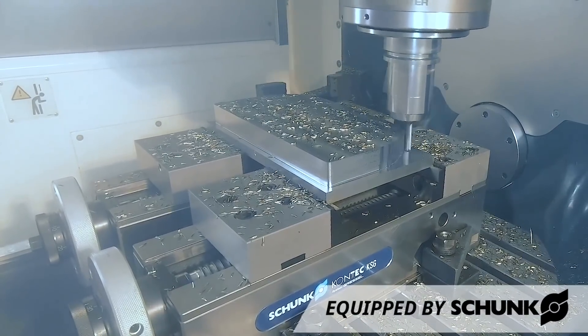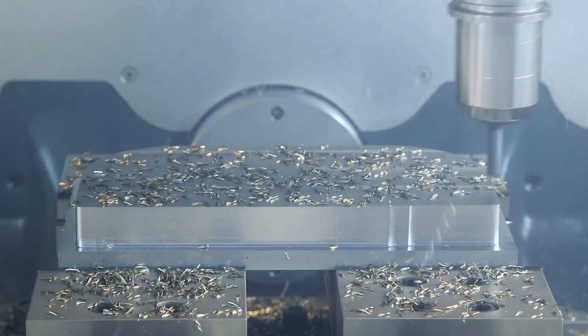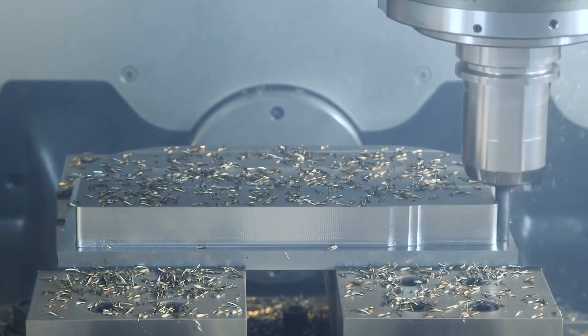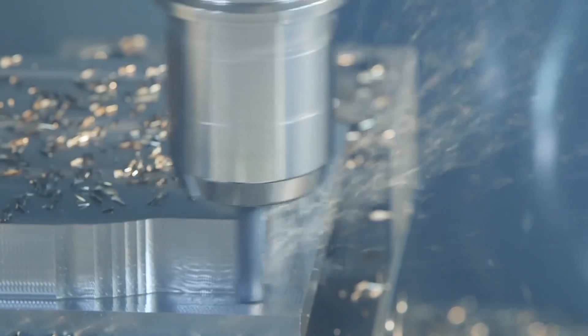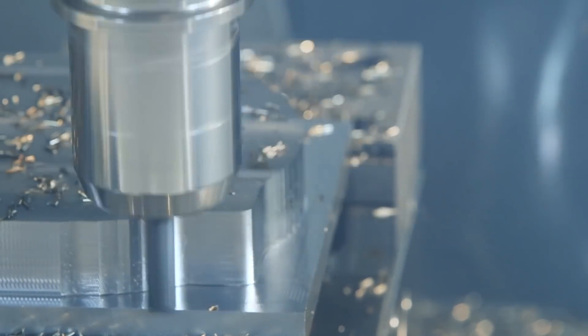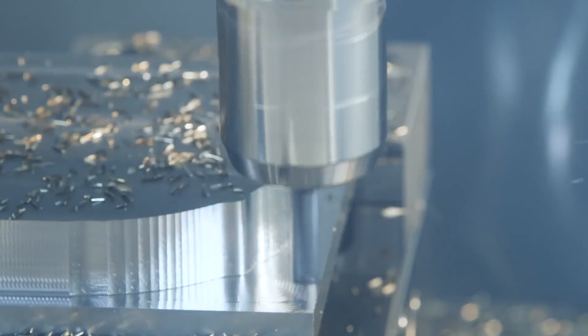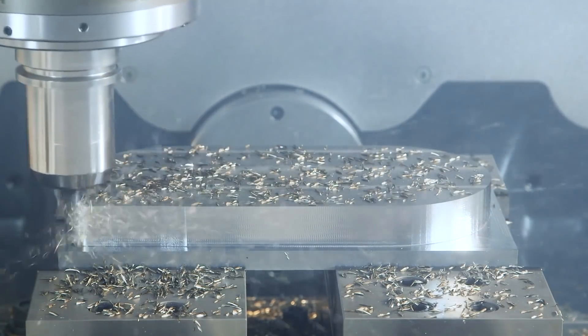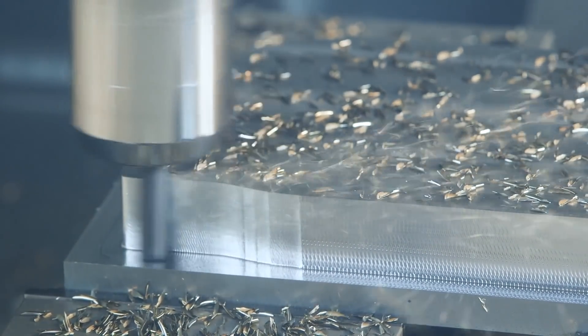But what if you need to remove thousands of cubic inches of material? Most end mills aren't going to last for a thousand-plus cubic inches in stainless or harder steels. Although the MRR with an end mill will likely be higher, the risk of breaking an end mill mid-part usually isn't worth it — although this risk can be mitigated using spindle load monitoring. That said, using high feed mills with a low axial depth and a high radial stepover is going to get you the most bang for your buck with fewer problems during the process.